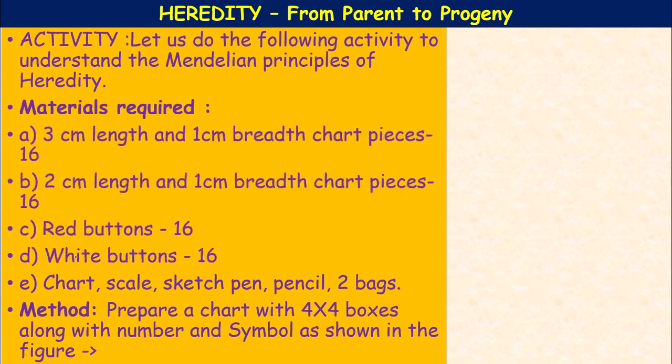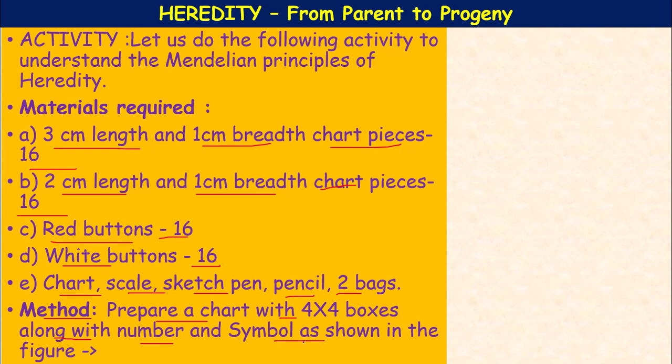What are the materials required? We require 3 centimeter length and 1 centimeter breadth chart pieces, 16 of them. And 2 centimeter length and 1 centimeter breadth chart pieces, 16. Also red ribbons 16, white ribbons 16, red buttons 16, and white buttons 16, and a chart, a scale, sketch pen, pencil, and 2 bags.